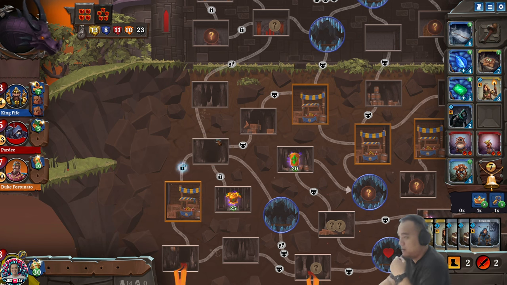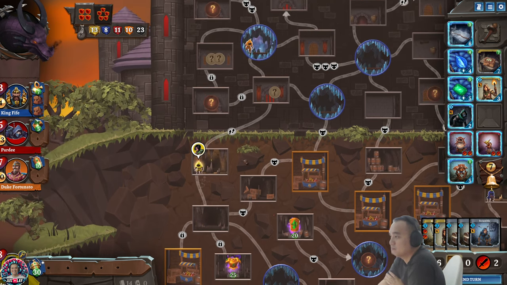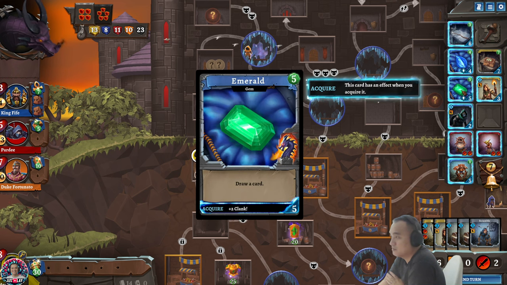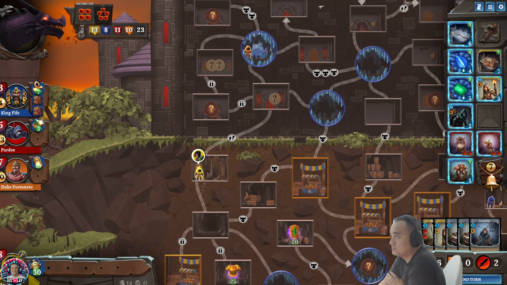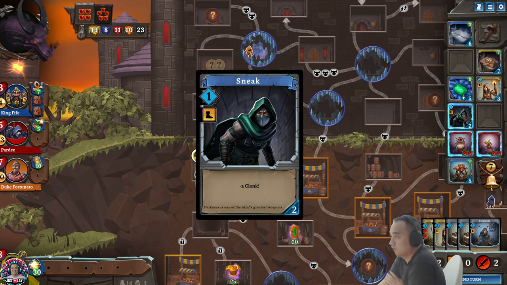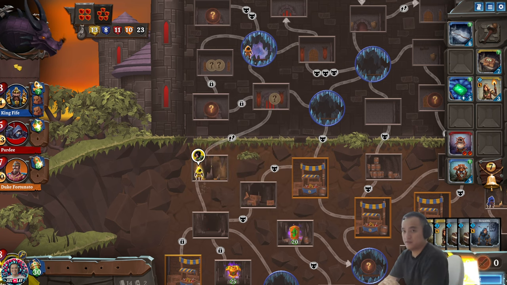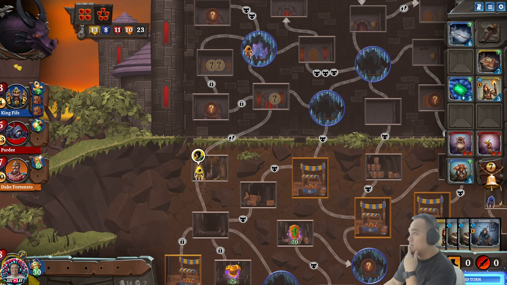Here. Sorry. I think we fight this as 2 Clank. No, I think we get the. How many moves do we have? We have 1, 2, 3, 4, 5. 5 moves. Maybe we just buy this. And then this one. We just cancel that, I think. I think that's it.